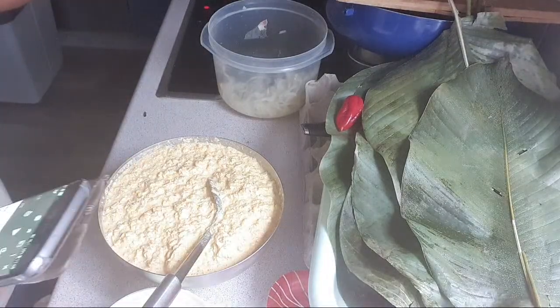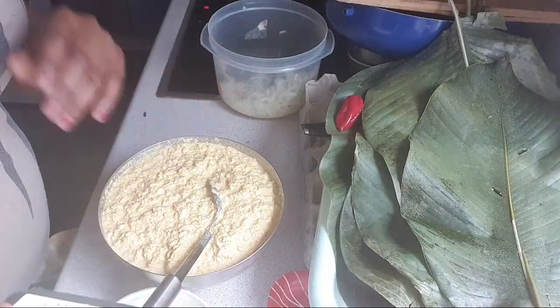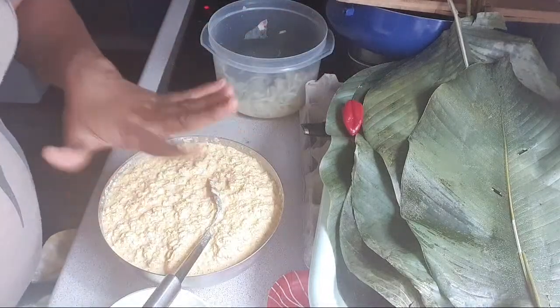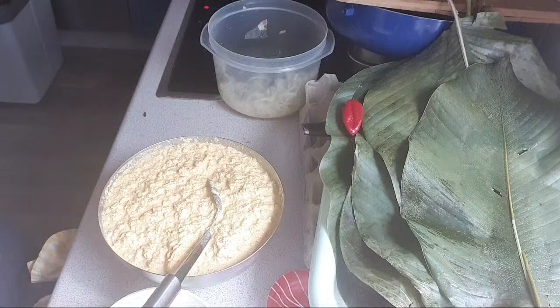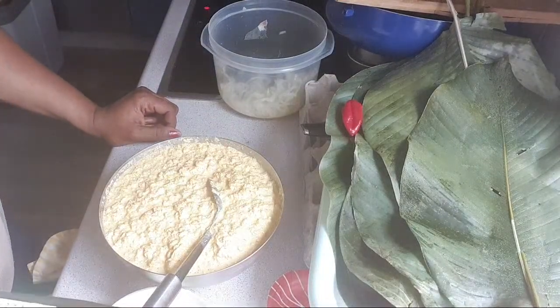You didn't put pepper. We don't grind pepper inside with the corn. The pepper we already ground. You didn't see the one we blended for the pepper? The pepper, onions and crayfish are already inside here. We already ground it with the corn. Didn't you see us? Watch the video again, you will see what we ground.